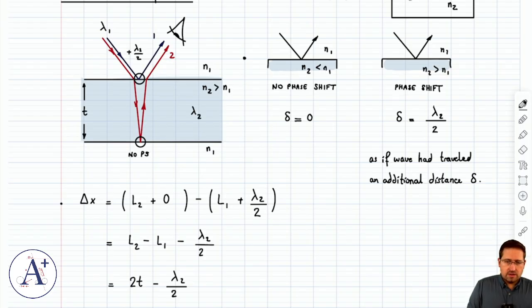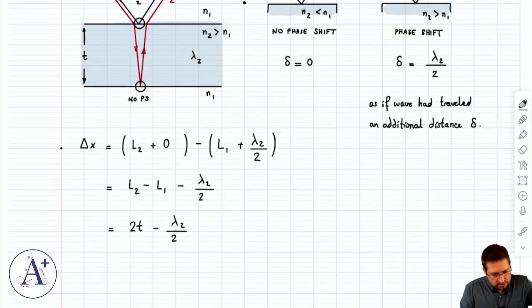Okay, so that's all I'm going to say about this for now, because I want to be able to go do a problem and then just solve it, and then we can, in the problem, set delta x equal to m lambda or m plus 1/2 lambda or whatever. But I wanted us to have the tools to know how to find delta x for thin film interference. And again, the point in all of these different experiments that we're going to talk about is to know what delta x is, either because you find it or because you derive it. So we've talked about thin film interference. Let's talk about the next one up.